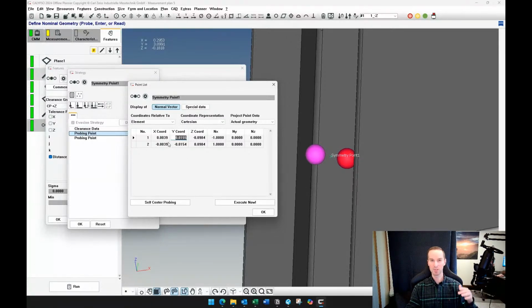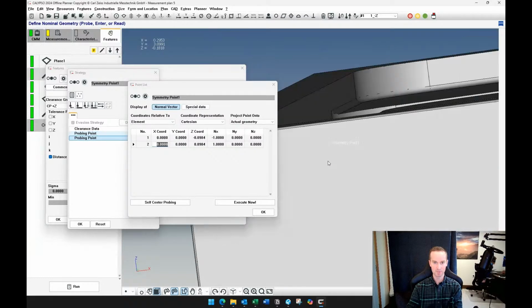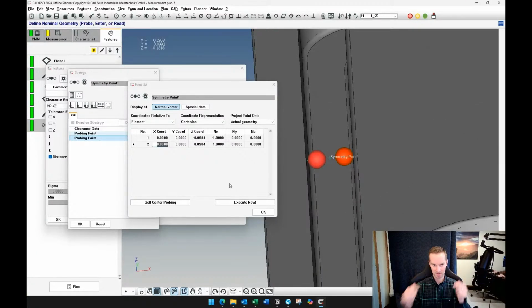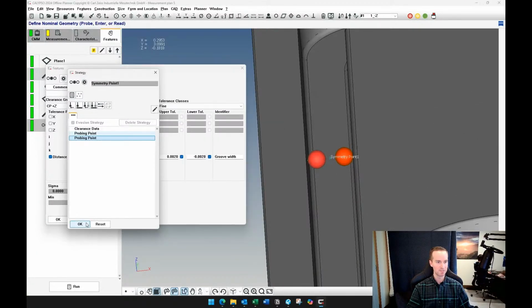Now here it's showing the coordinates relative to the element or the feature itself, which each feature has its own orientation and origin type of thing, which can be a little bit confusing. But here we're just looking for the ones that are slightly off. These would be the coordinates relative to the center. So you can kind of ignore the XYZ. We'll just set these 0, 0, 0. And now that symmetry point has points on opposite sides of each other.